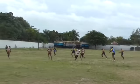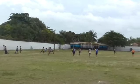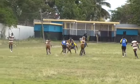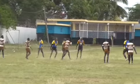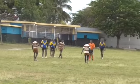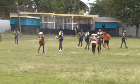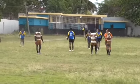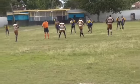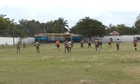He sends a long pass out to Kareem. Kareem opens up. The young centre forces a pass back to Grinning. The referee has said that there was a bit of a blocking there as he ran behind his own teammate. So again, basic rugby league sense lacking from this GC Foster outfit, even though they are currently in the lead.